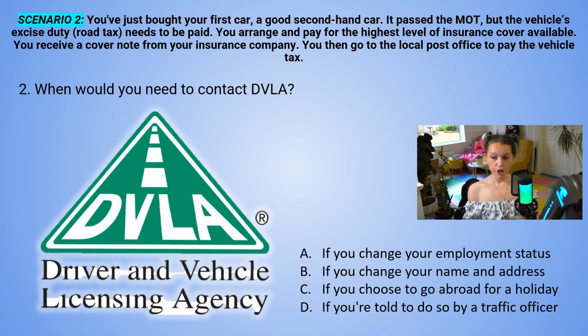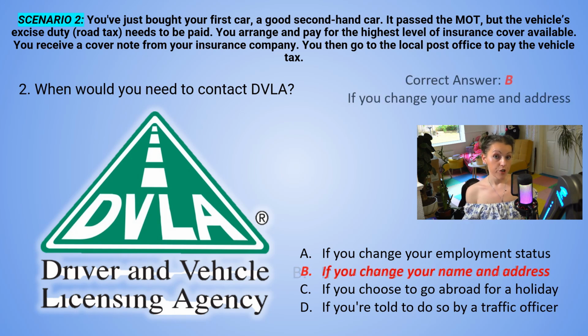A. If you change your employment status. B. If you change your name and address. C. If you choose to go abroad for a holiday. Or D. If you are told to do so by a traffic officer. And the correct answer is B. If you change your name and address. Next question.